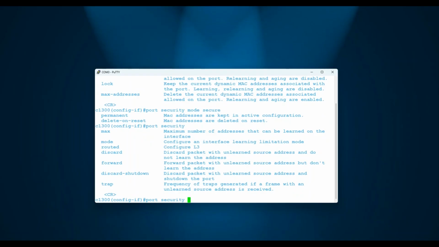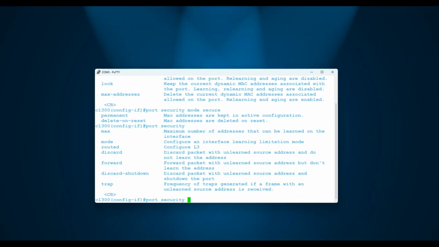However, there are certain situations in which you may want to choose another action. Change the action to forward if you want packets from unknown devices to pass through without learning their MAC addresses. This is not generally recommended unless you expect occasional or temporary devices, but don't want those devices to be remembered by the switch after they disconnect.